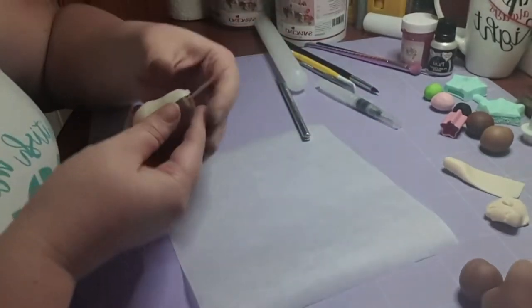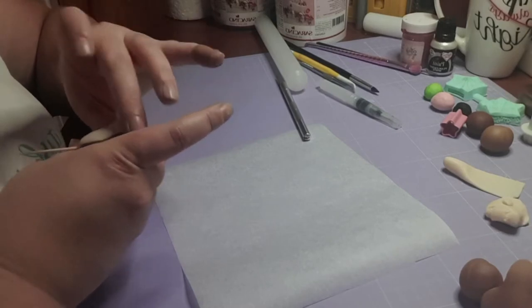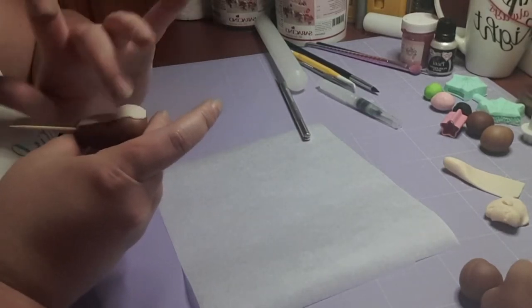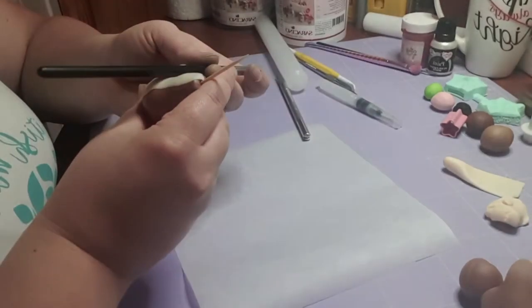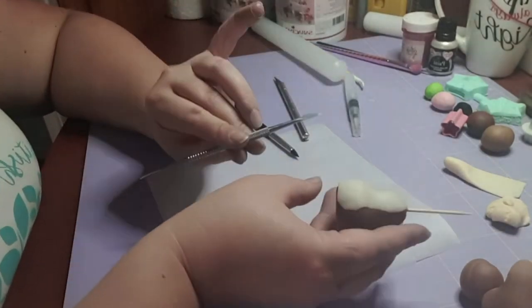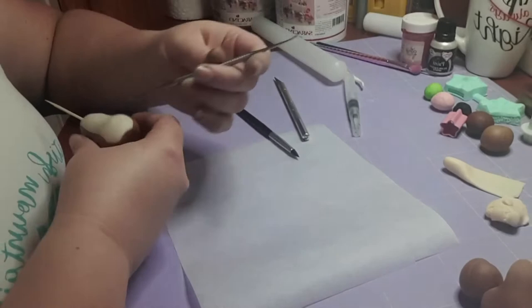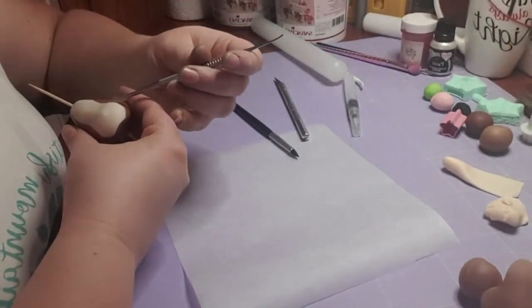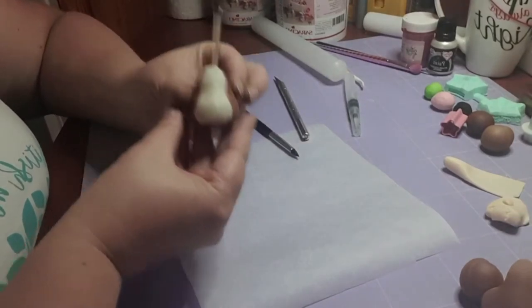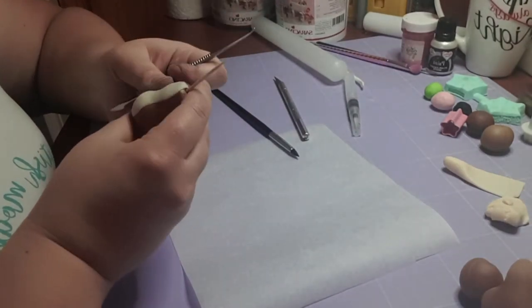Just press it on place and gently press it with your fingers. I grab a small dental scalpel just to form the shape. Be nice and smooth. You can see the difference between both. So I will do the same from another side.